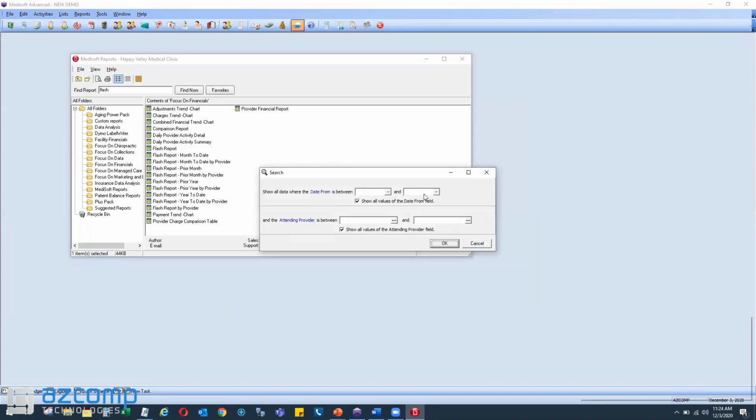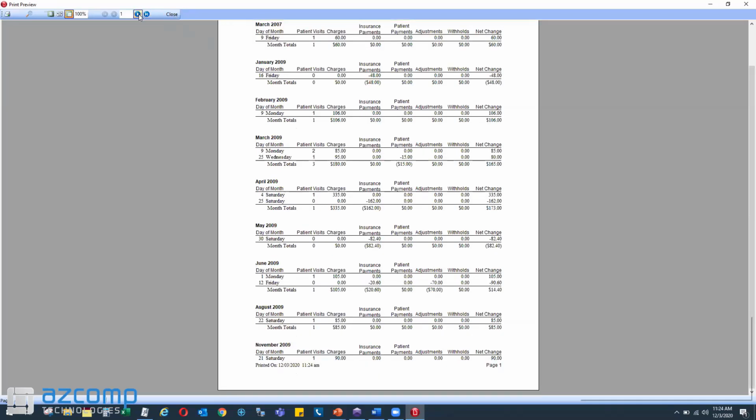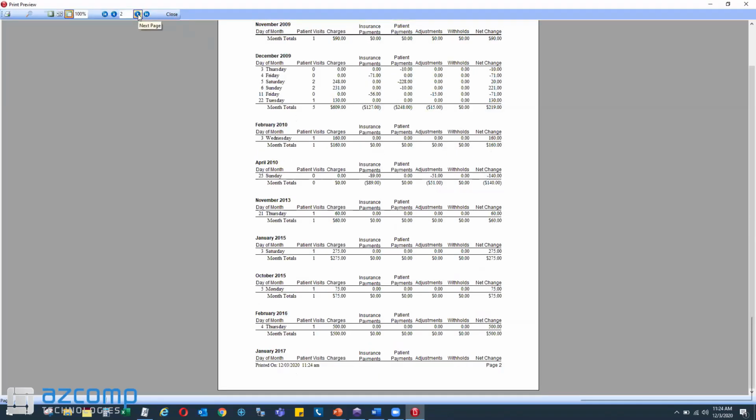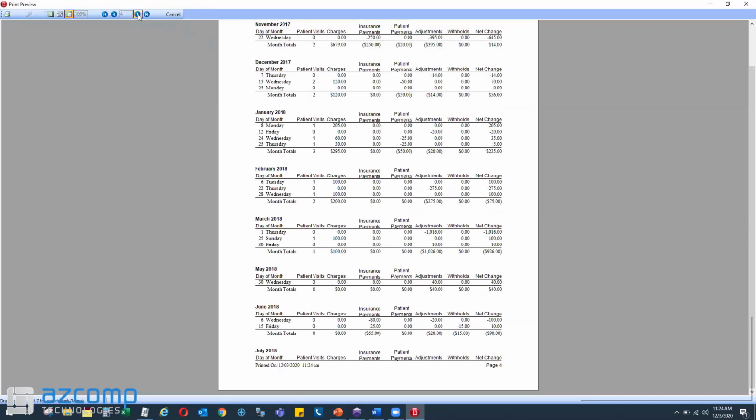So you have your date range column here. I'm going to leave mine empty again, just because I don't have a lot of data in here. I could show a really good example. So this one's going to break it down by month, and of course it shows by year. There's some in here from March 2007, but let me just go to the next page and show you a better, more current example.